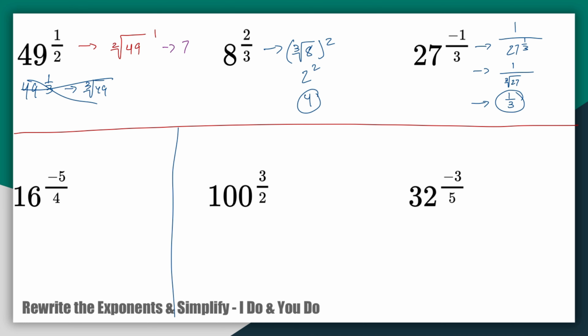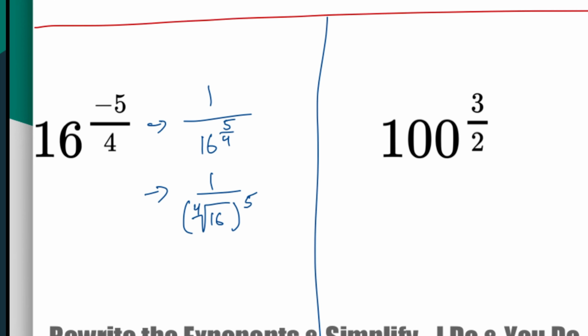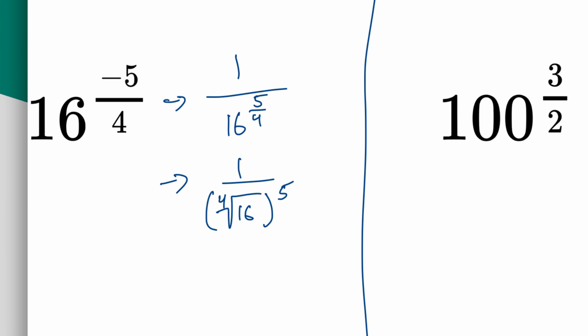Okay, hopefully you did the first one, right? This becomes, fourth root of, oh no, let's deal with the negative. Shame on me. This becomes 1 over 16 to the power of positive 5 over 4, okay? Which becomes the same thing as 1 over the fourth root of 16 to the power of 5. I really need to zoom in on that. Okay, remember, E over R. The fourth root of 16 is 2, because 4 2's being multiplied together gives you 16.